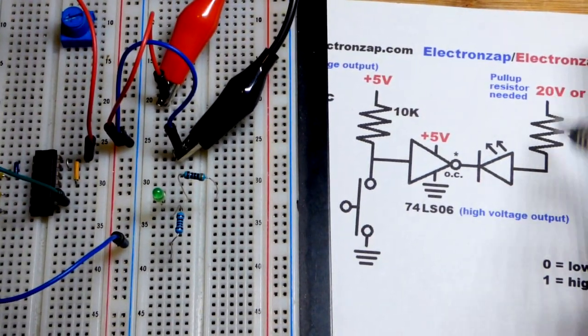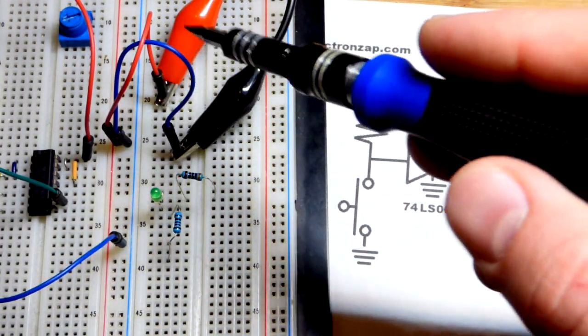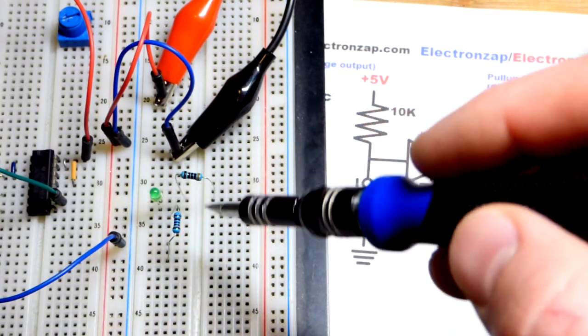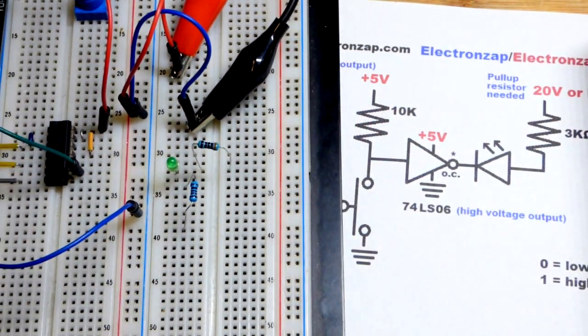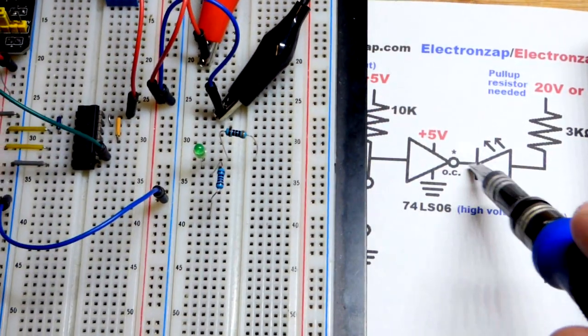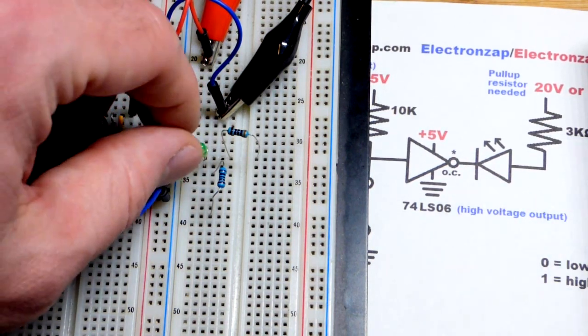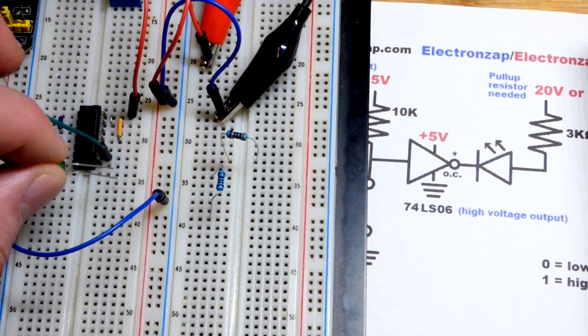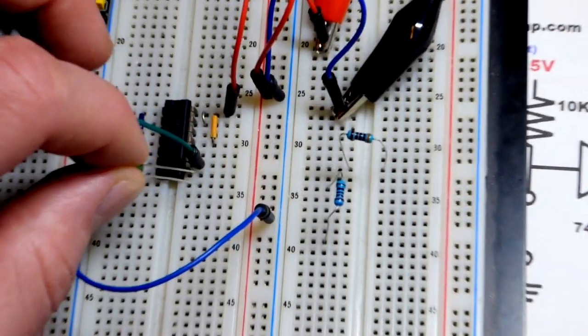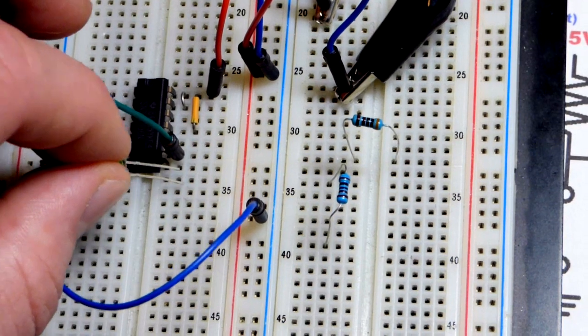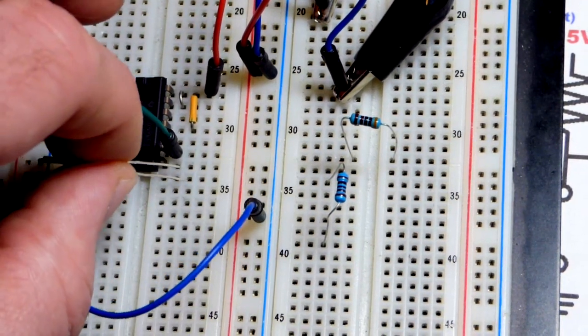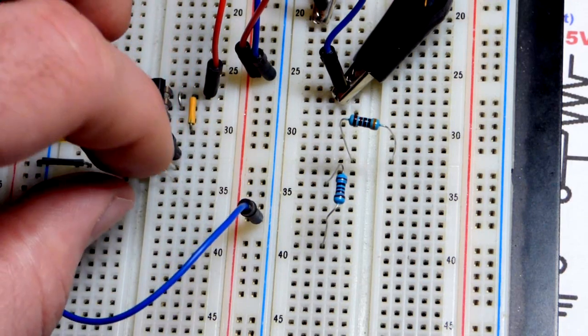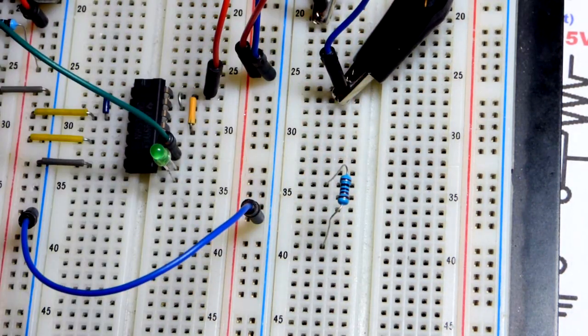But in any case, we're going from the positive supply. So for the 20 volt, there's the alligator clips bringing it. They're plugged into the rail. We're going to take a resistor and an LED. So the LED, as you can see here, is at the output. That is the cathode. And normally I work positive up, down towards negative. Cathode is the short lead. But in this case, I'm going to put the short lead, the cathode, up one. And the long lead, the anode, down one right there.